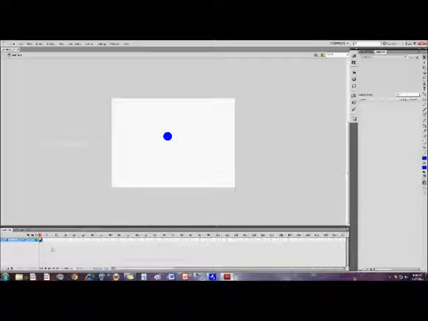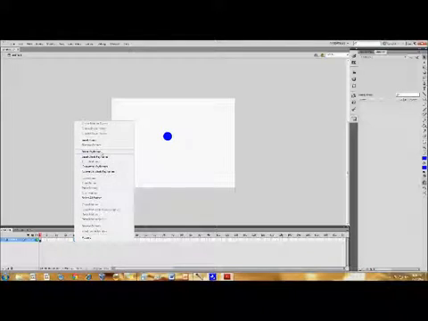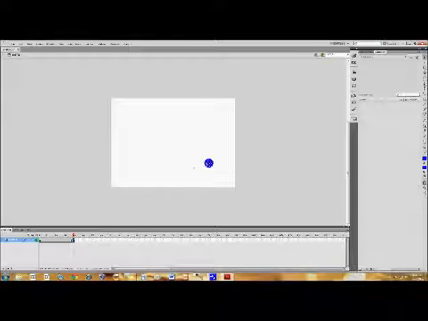But at the moment I'll be showing you something that's called a motion tween. Instead of drawing a circle and putting it side by side in each and every frame step, you can actually make the circle move from one area to another, and instead of you doing all these small steps manually, the program itself does it for you. So over here, you can right click, insert a keyframe, move the circle down here, highlight this entire thing, right click, create a motion tween.